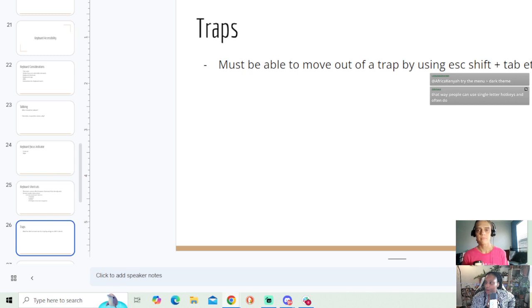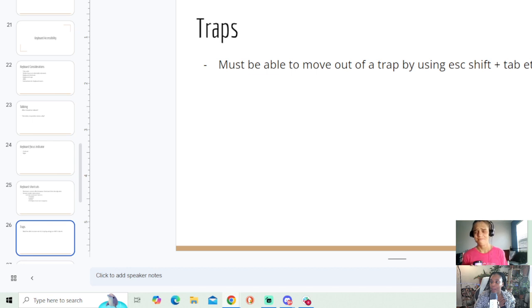And Cersei said, also the general consensus is to turn virtual buffers off in hotkey heavy web apps like Twitter and hope that the web app gives you sufficient info. Because we get more and more really complicated web apps, knowing how to do this, like JAWS plus Z in JAWS, NVDA plus space in NVDA, has become more and more necessary to keep up. Xerxes also said that way people can use single letter hotkeys and often do.